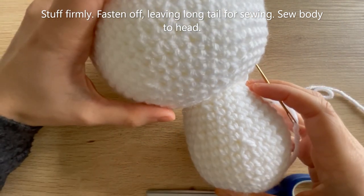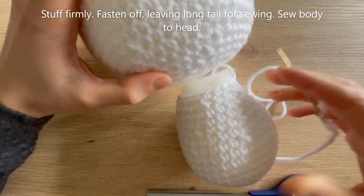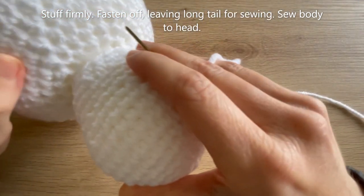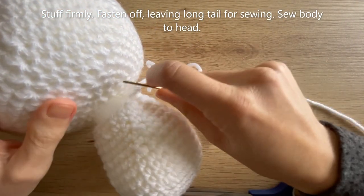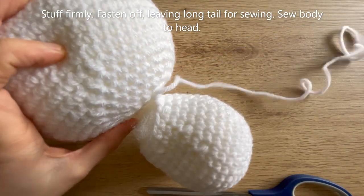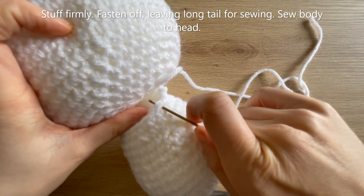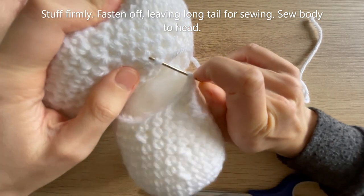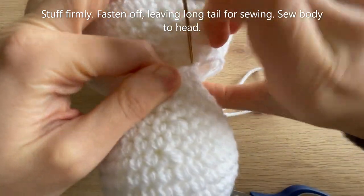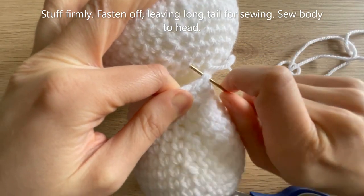Or potentially the third to last round. But anyway, as I mentioned, I'm just going to go around using a whip stitch and I'm going to do this freehand. So I'm just going to make a start here just to show you what I'm doing. Just go into a stitch like this, going into the body and into the head. Then once again into the body and into the head.